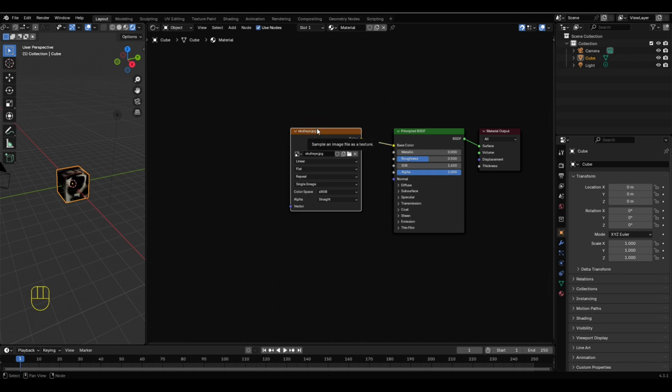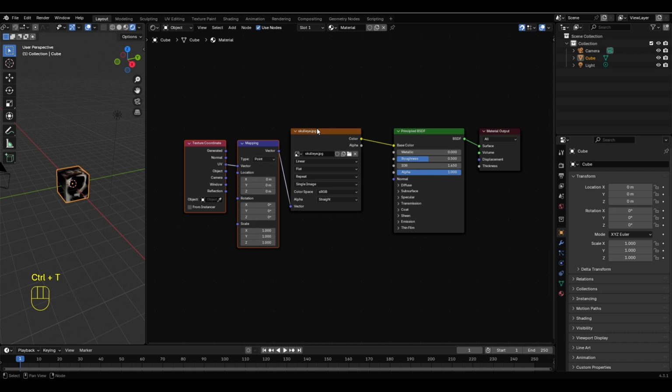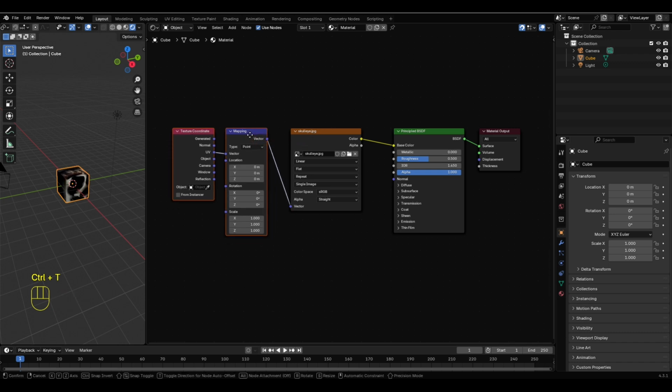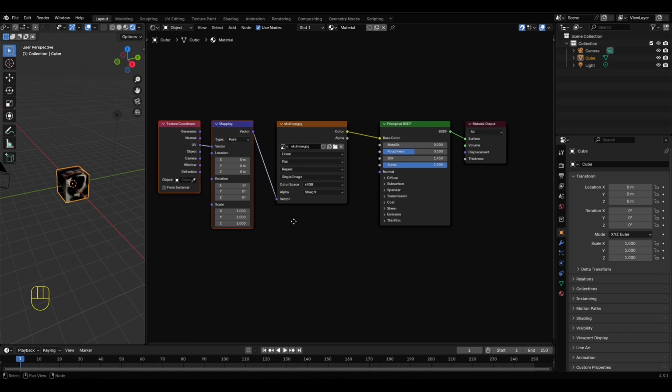Next, we're going to add mapping and texture coordinates by using Ctrl-T, if you have Node Wrangler installed in your add-ons. It does come with Blender, it's just a simple check of a box to enable. But if you don't want to do that, just add the mapping and texture coordinate nodes.